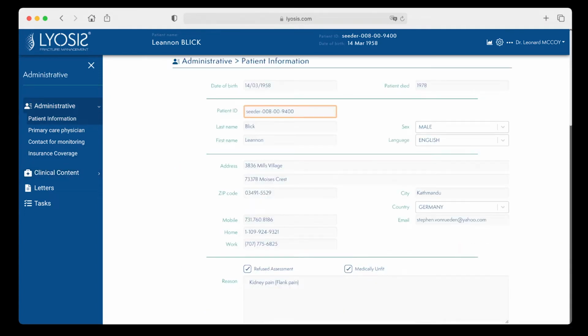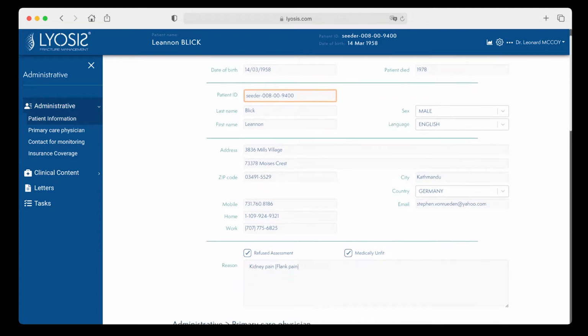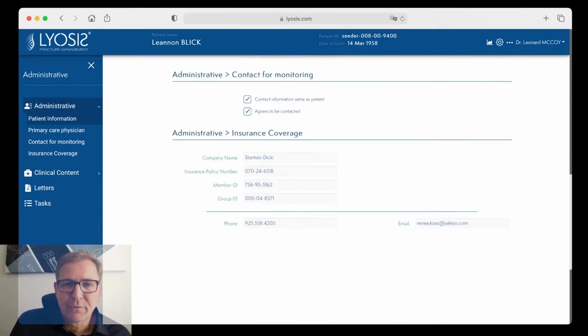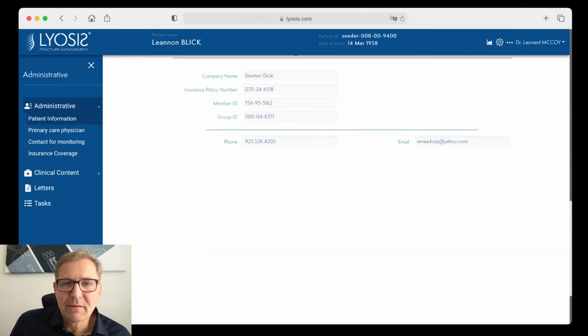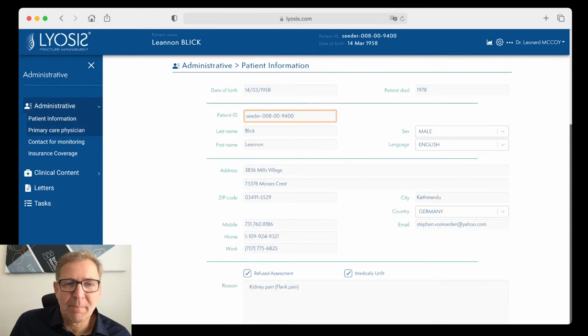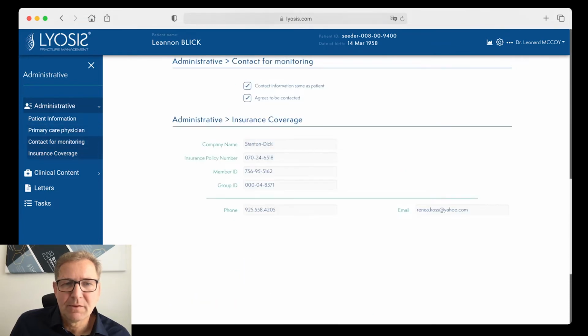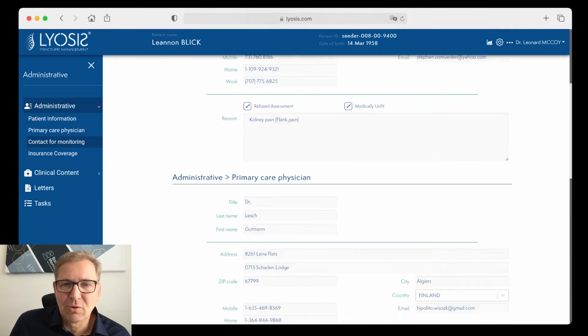Then you can see a form, and this form holds all the administrative information. You can scroll down or just jump to the section by clicking on the submenu here. It's the same: clicking here or just scrolling up and down.